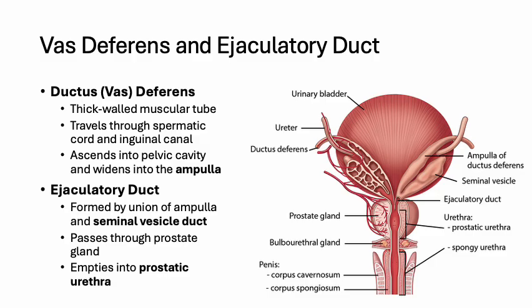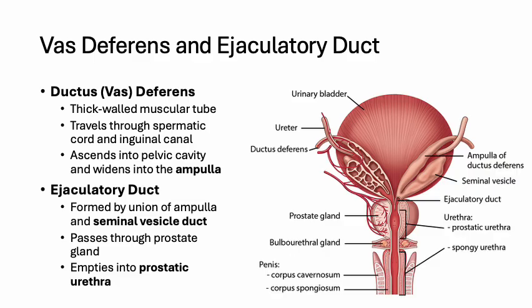When ejaculation is triggered, sperm are propelled from the epididymis into the vas deferens, which is a firm muscular tube that travels within the spermatic cord and enters the pelvic cavity through the inguinal canal. As it nears the prostate, the vas deferens expands into the ampulla, where some sperm may be briefly stored, and then it joins the ducts of the seminal vesicle to form the ejaculatory duct.